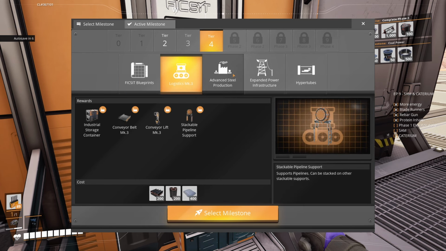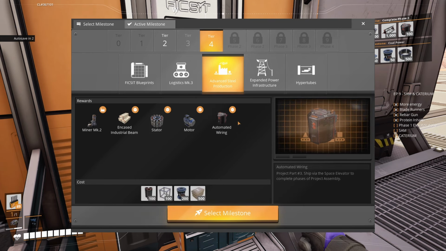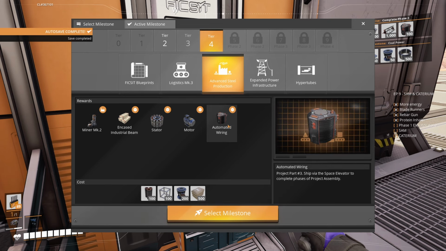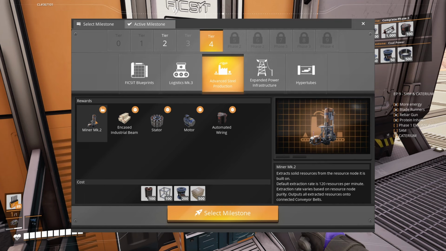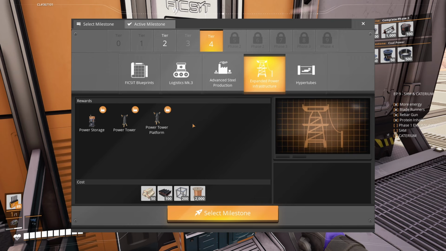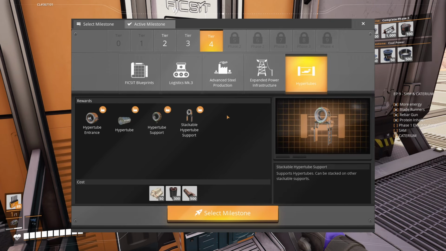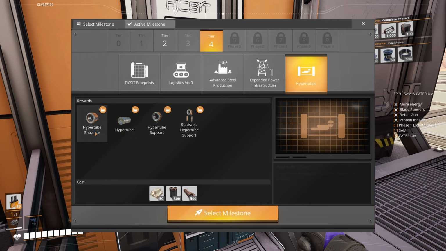Logistics Mark 3, advanced steel production, which is new things related to steel, including the automated wiring, our third part for the elevator, but also Miner Mark 2, where we're going to double the miner production, expanded power infrastructure to have those power towers and storage, and then lastly, hypertube, so that we can start moving across all of our factories.